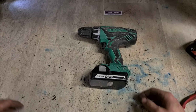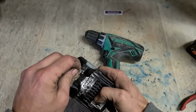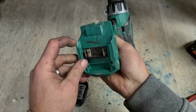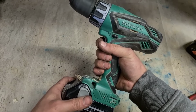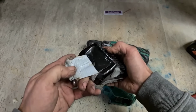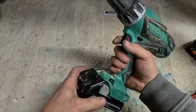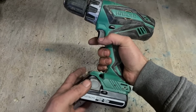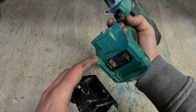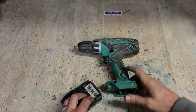Now next up, we'll go with a Hikoki, or now Hitachi. There's an older one. Why is there sellotape there? Connection problem. Right, just had a fall or something. It's cracked the housing and broken off the clips for holding the battery on, there and there. It's all working. Just needs a new body.